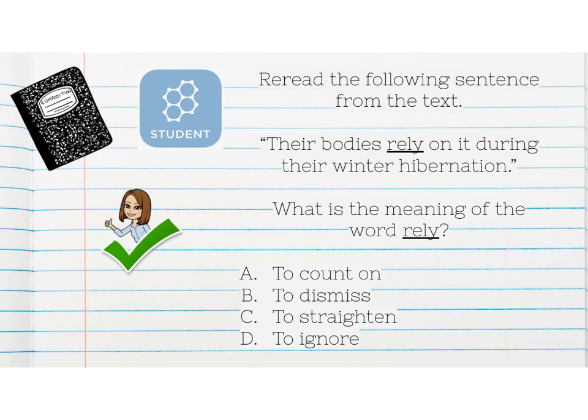Reread the following sentence from the text. Their bodies rely on it during their winter hibernation. What is the meaning of the word rely? Now, as you're solving, you must go back to the text to determine the best answer. That is what growing readers do. So I'm going to give you a moment to solve this one independently.